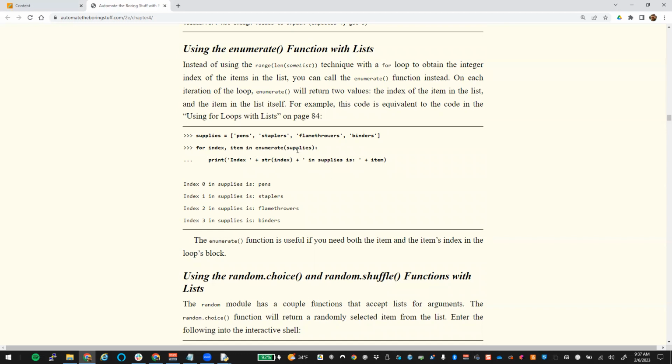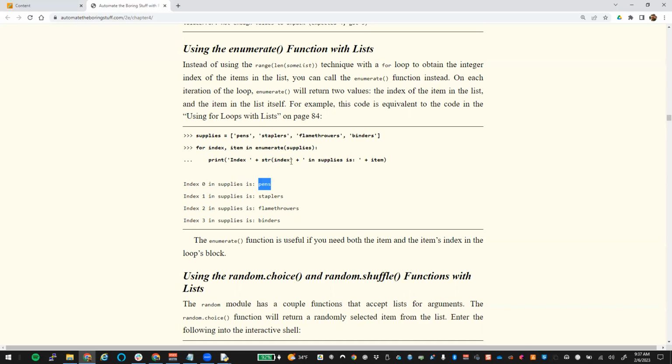The enumerate function is going to return what's called a tuple, and we'll cover tuples here in a little bit, but it's going to return a tuple. Looks a lot like a list. The idea is that the first one that comes back is going to be the index number of whatever item we're pulling out of our list. And the second one is the actual item that comes back. So instead of having to write out all of the len function and the minus and then special print statements, we can simply say print the index and print the item out of here. And that will allow us to get the index number back.